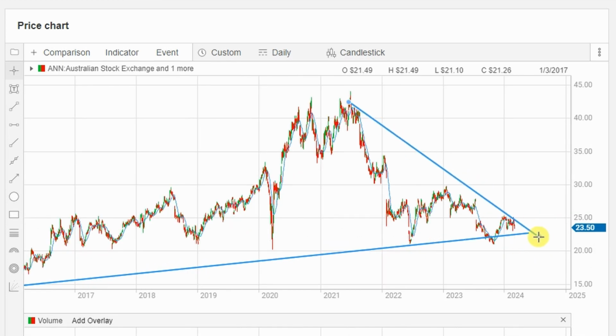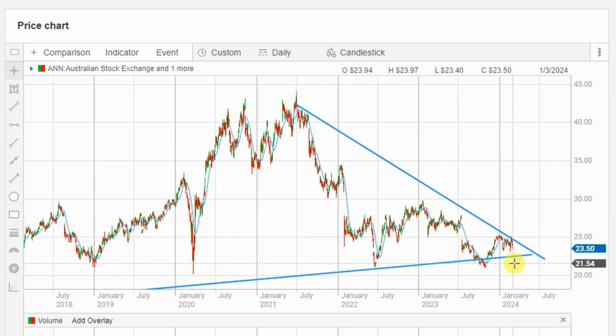There's going to be a lot of people who got in at this area who are looking to get out, which means it's going to have a lot of seller pressure, because people that have been holding on to this stock for a long time are going to want to put their offers in to sell as soon as they can get their money back. So these people are going to want to get out. These people will want to get out. Everybody's going to want to get out of this stock because they're holding on to some big losses.